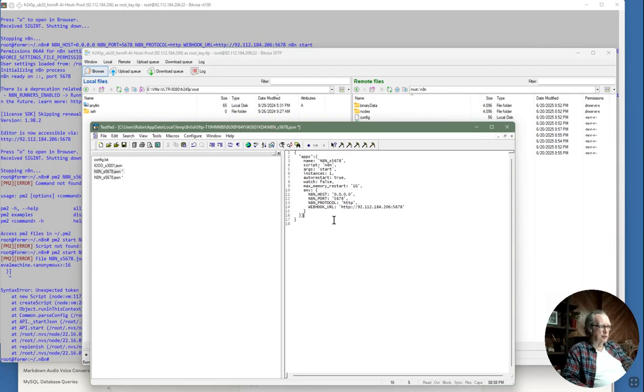And this is not valid. In TextPad, my editor, you can check to see if various things are closed. So this is an object. This is an object.